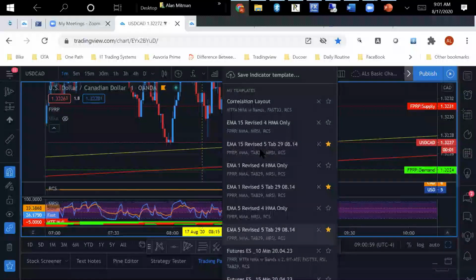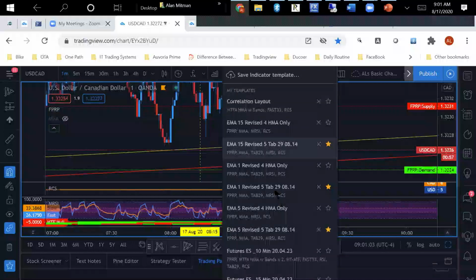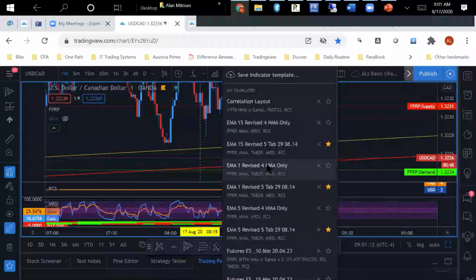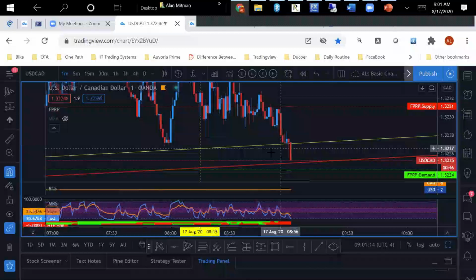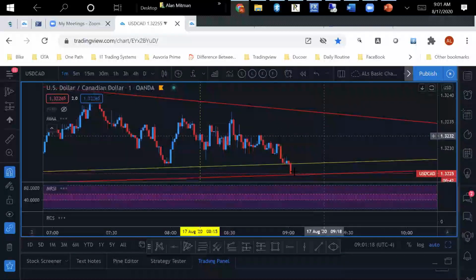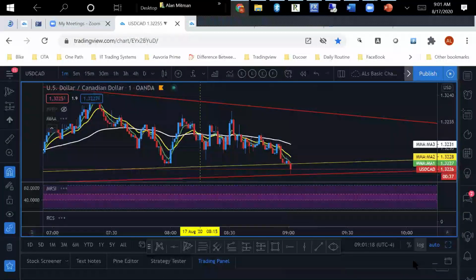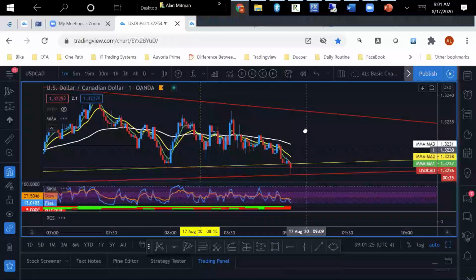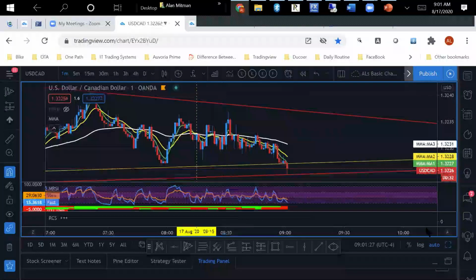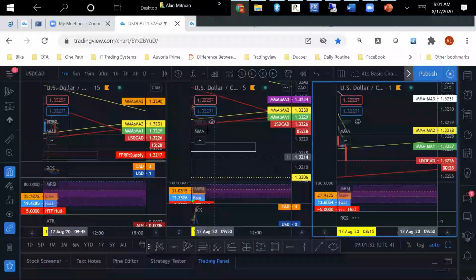Something's not right here on my chart layout. There we go. Now it's back to where it's supposed to be. All right, here it's coming. It's starting to break out. I'd start looking at a possible setup for a trade here. Moving averages are in the right direction on this one, and moving averages on my 5 minute.